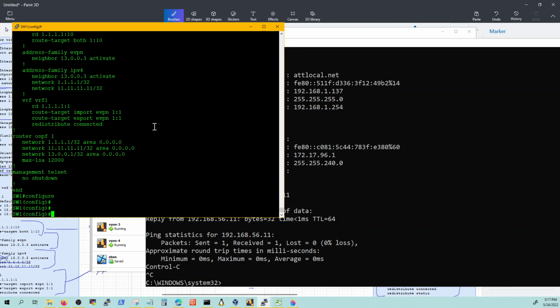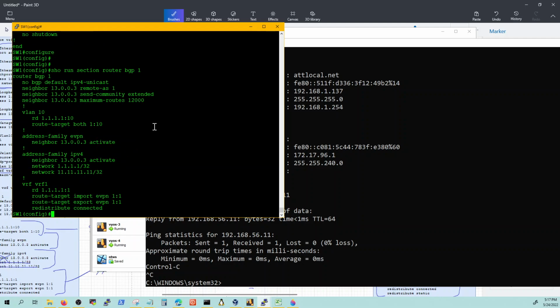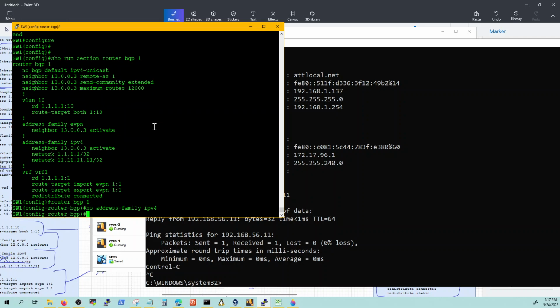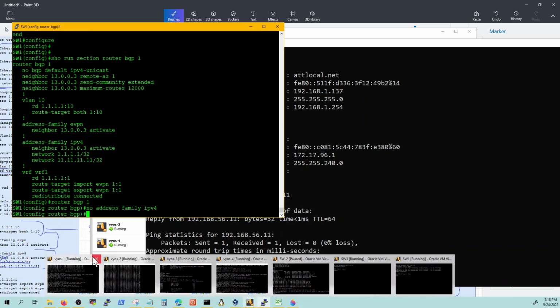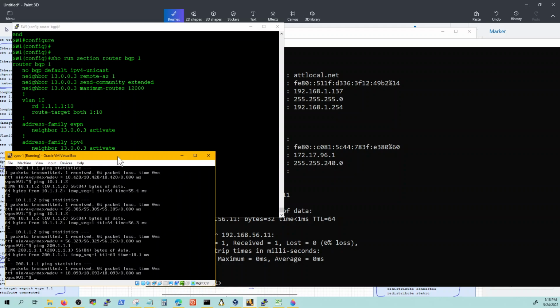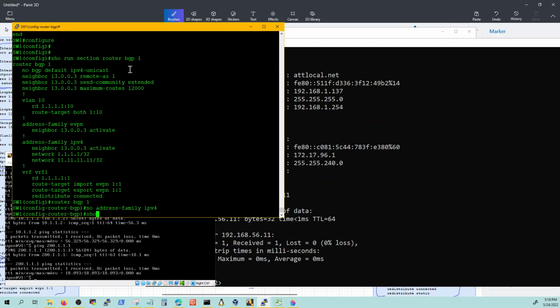All right, let's quickly show run section BGP. I'm going to clean that IPv4 just to make sure. No address family IPv4. Okay. Can I still ping? Yes, I can. So yeah, that was from leftover. You don't need router BGP1.